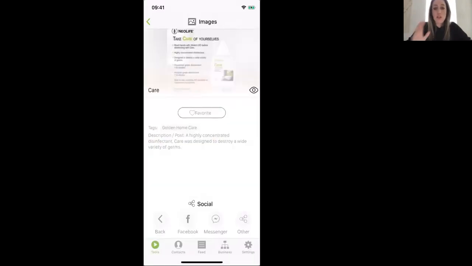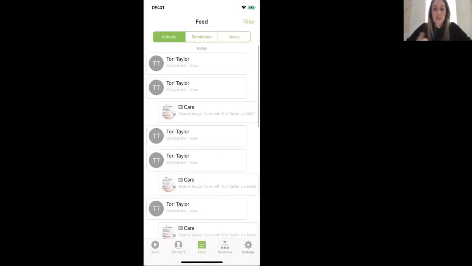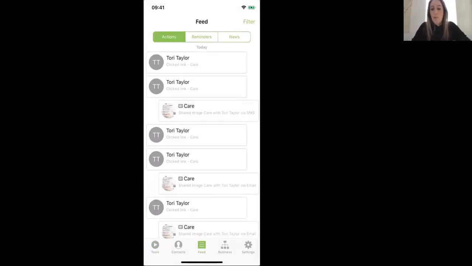Then again, I want to just check where she is with everything. So I'm going to go into my feed and I want to see what she's opened. I wouldn't bombard people with one message on many platforms. So when you're speaking to someone, I would always ask them what kind of communication they prefer. Do they prefer to be communicated via email? Do they prefer to be communicated via WhatsApp?